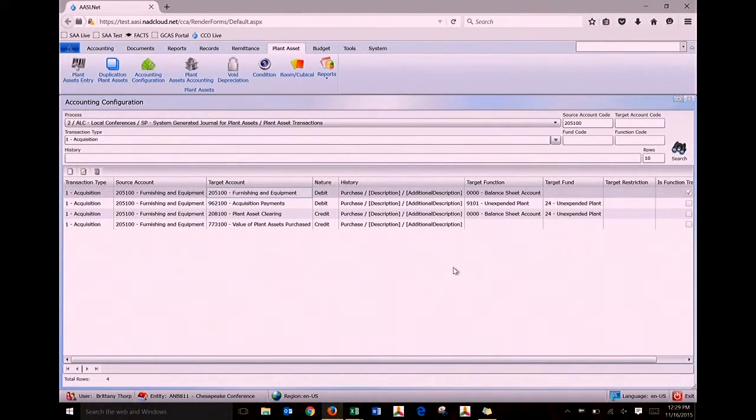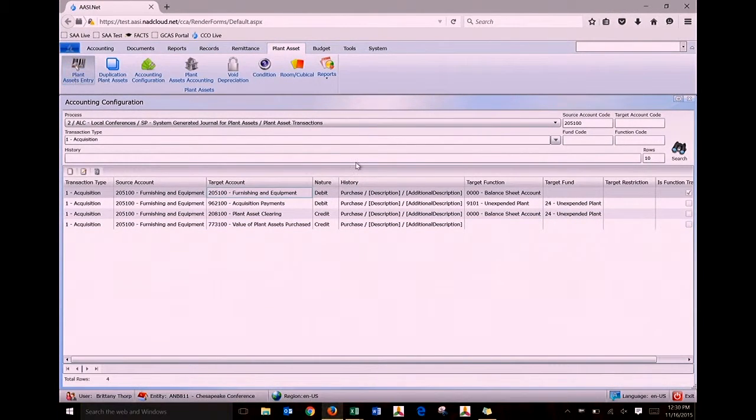You can also see here, this touches on something that Emmanuel mentioned in his presentation. Of these 4 entries, 2 of them are configured to post to Fund 24. By leaving any of these fields blank, it defaults back to how the asset was initially set up.